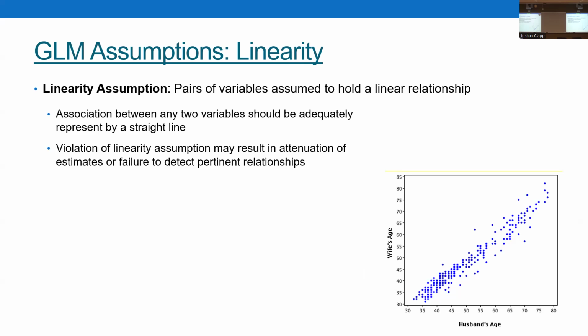If we're looking at this, and who knows what the sampling is of this, it's very, very uniform. It's very, very consistent. It looks like as husband's age increases, spouse's age increases. This is a very, very strong association, far stronger than probably anything that you'll ever see in data that you collect.